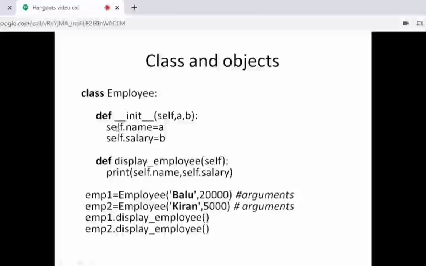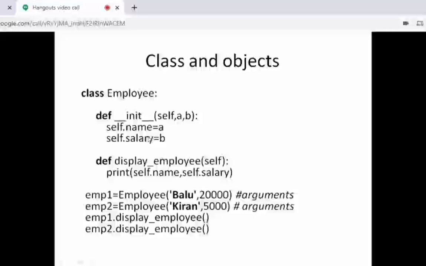Since EMP1 was the name of the object you created, EMP1.name was equal to A, and EMP1.salary was equal to B, 20,000. So for EMP1, the values of A and B were initialized to name and salary.